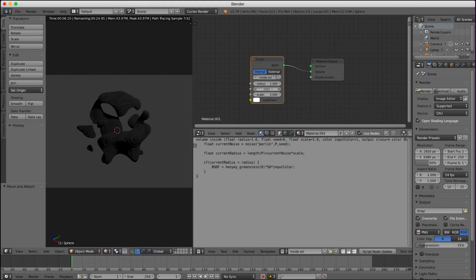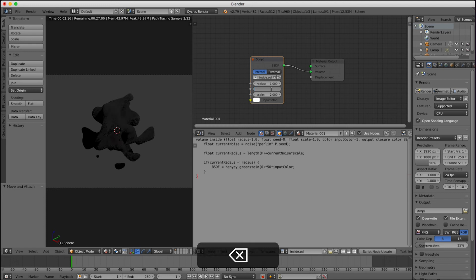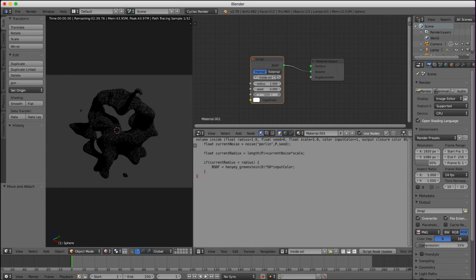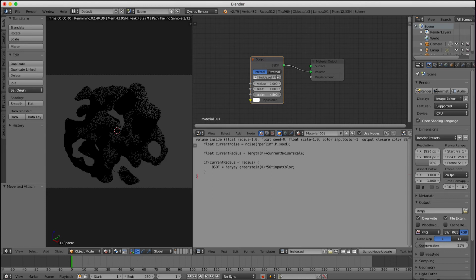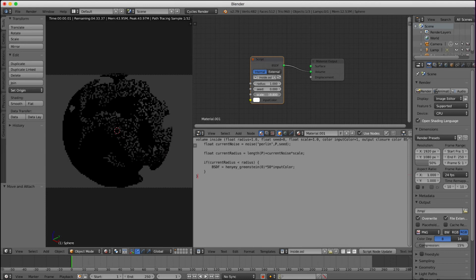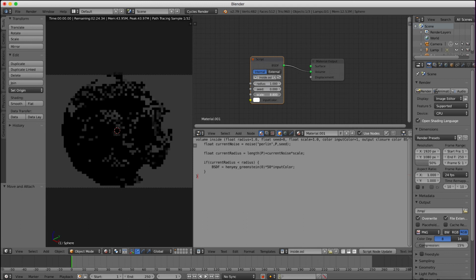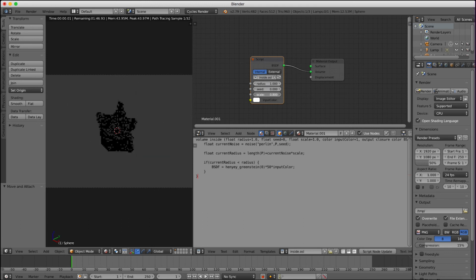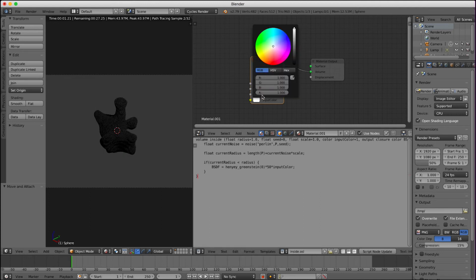And if we change our seed, we can change what that shape looks like. We can also change what that shape looks like by our scaling factor. So make it outside. In fact, we can take it all the way up so it mostly fills in. We can take it down so it's very much in the center. And of course, we can change our input color.